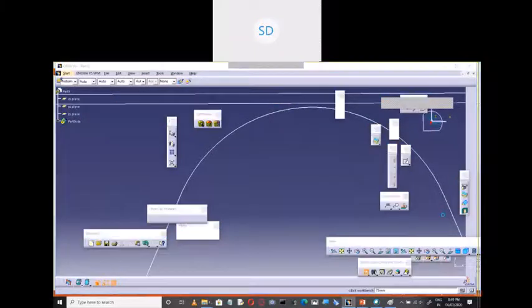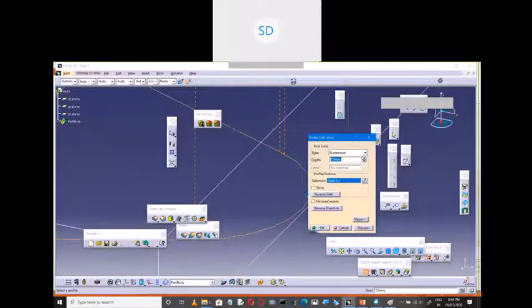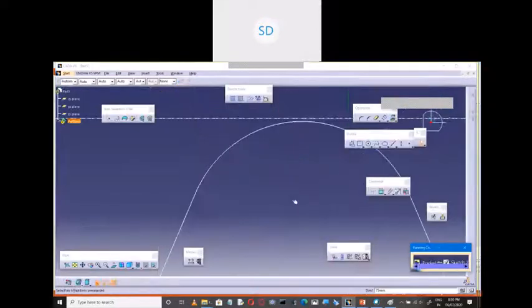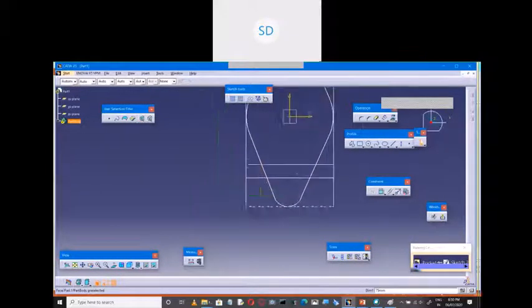Now exit sketch. It's showing still open. Here you have a problem. Sketch. Now select this and this. Make it a tangency.